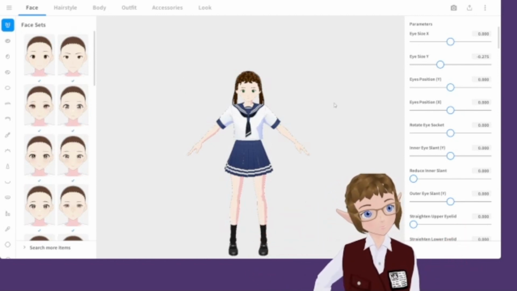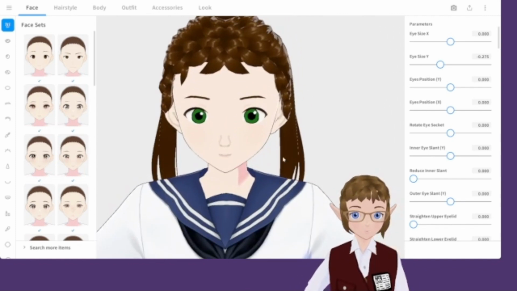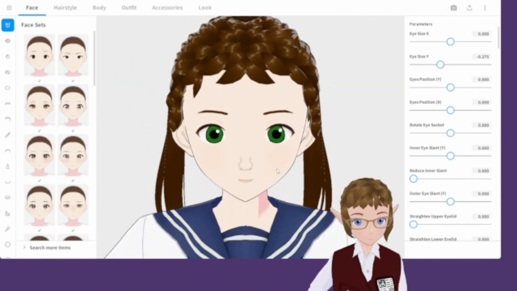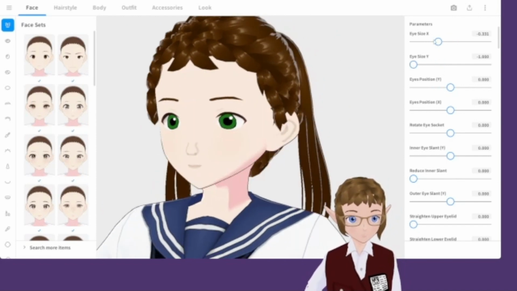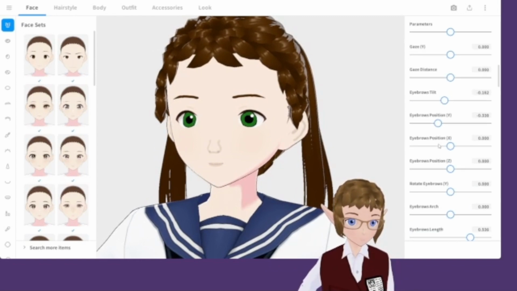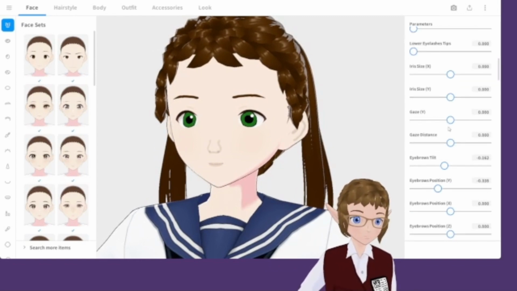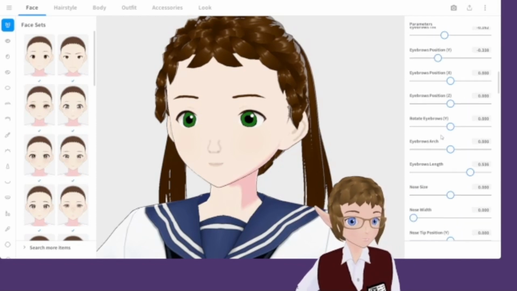I'm going to now show how you can make the character look a bit older. I'm starting with the less dramatic modification, which is to like a 20-something young adult. So to start, you want to decrease the eye size and lower the eyebrows, the opposite of what was done with the other video. So that, all right.